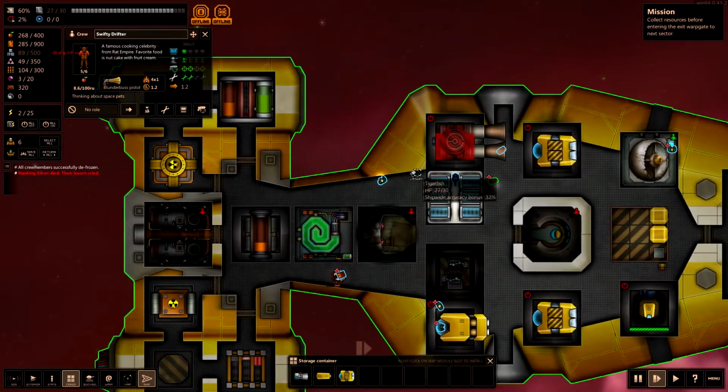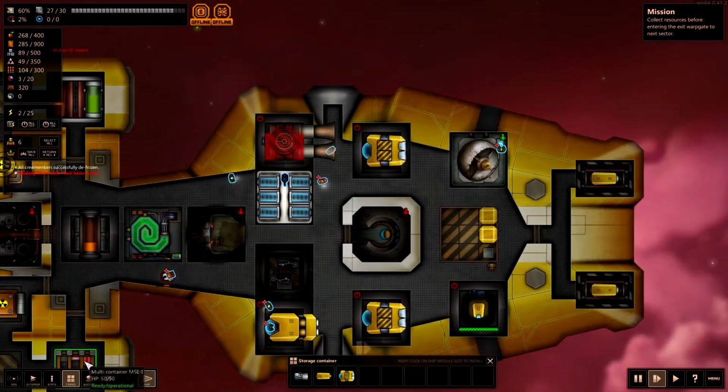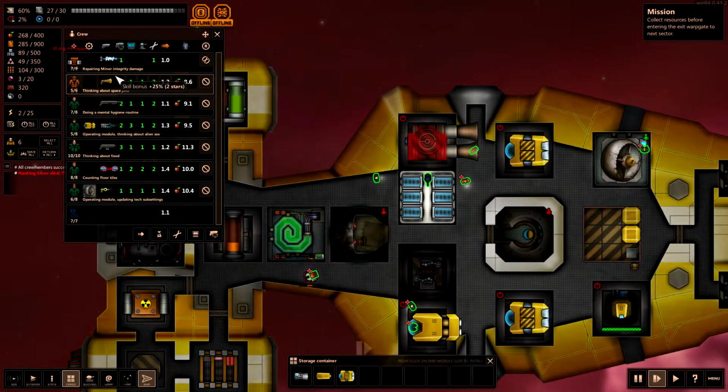All right, so I need to assign crew to everything. So where's my crew registry? Is there not a thing that just lets me see all my crew? Because that's kind of frustrating. Okay, there we go. So this guy is a repair drone. He's repairing stuff. And these are stats. So we have hand weapon skill, intelligence, gunnery. Okay, and then repair and movement and consumption. I assume intelligence dictates their operation skill. Yeah, can operate modules requiring this skill. Okay, cool.